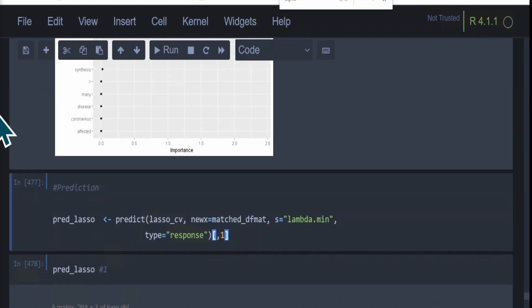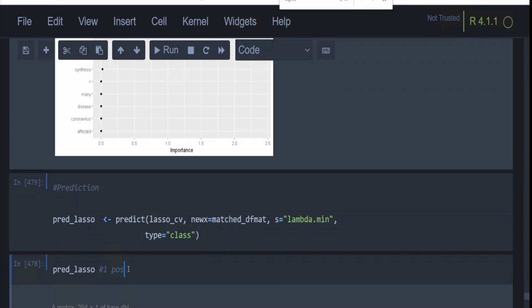Actually, what the type response does is it gives you the probabilities. So it gives you the probability values. Depending on your class, as I said, if your outcome variable is coded as 0 and 1, if your probability is greater than 0.5, then you define it as positive, if positive is 1, otherwise you define it as negative. But you can turn this off. Instead of the probabilities, you can simply define the classes, because you want to have only the class, you don't need the response, and that means you will have the hard classes.